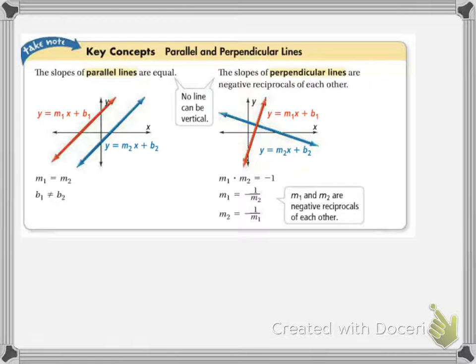The last thing that we're going to talk about today is parallel and perpendicular lines. So the two things that you want to remember here is if two lines are parallel, then that means that their slopes are equal. So again, remember, parallel means same slope. On the other hand, if two lines are perpendicular, that means that their lines meet at a right angle, and that means that their slopes are going to be negative reciprocals of one another. So in other words, you would take that slope, flip it, and change the sign.